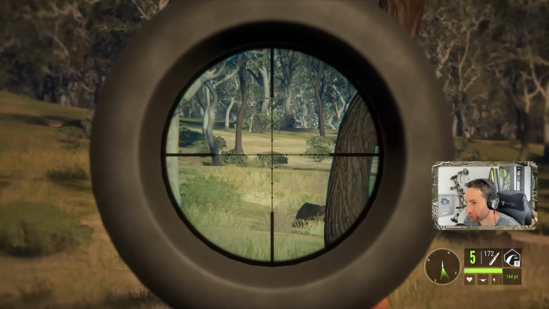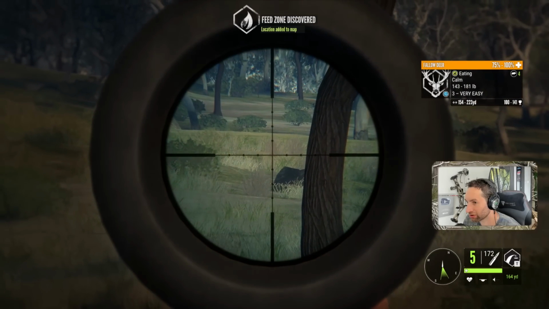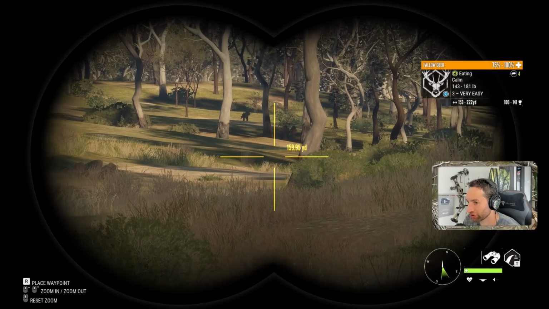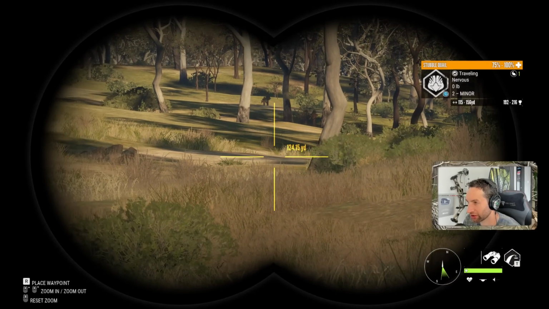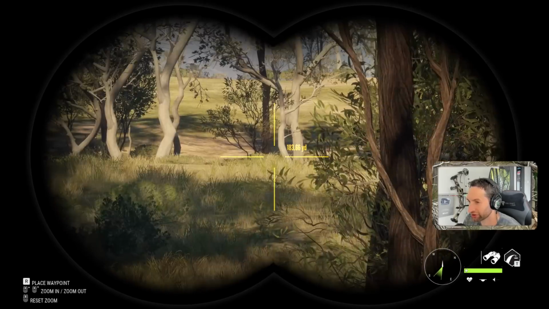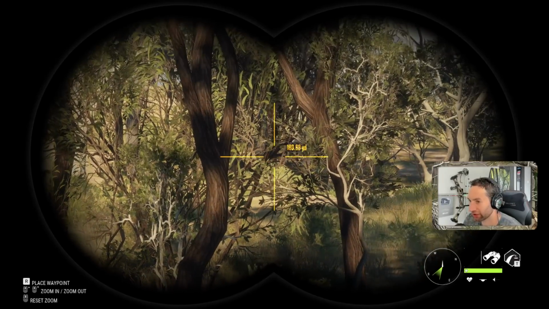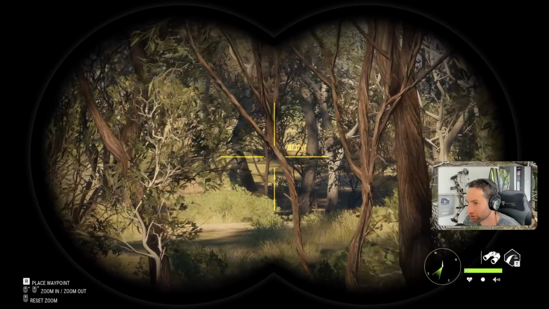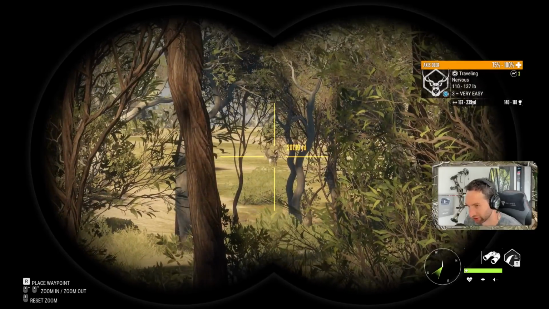Hold up. Got something over there. I believe that's either a fox or... ooh, it's a quail. That's what it is. All right, a couple of quail over there. I'd love to try and get some of those, but we don't have anything to really take them down with at this point. Oh, there's the axis deer. I almost lost sight of him. But there he is, right there.